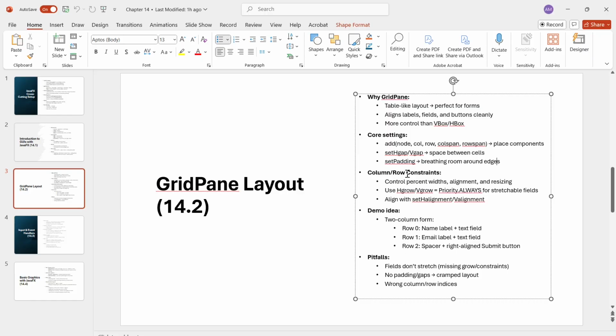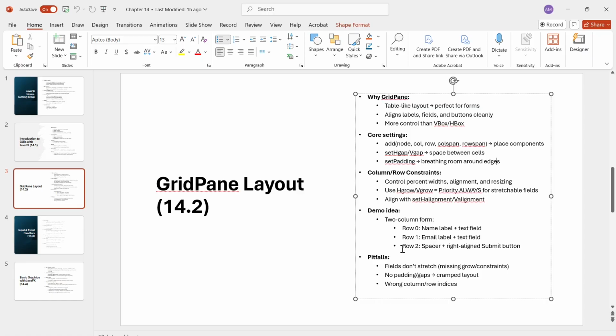So let's see an example, a simple form example. We have row 0 with a name label in column 0 and the text field in column 1, with the field stretched across the columns. Row 1 has an email label in column 0 and another text field in column 1.